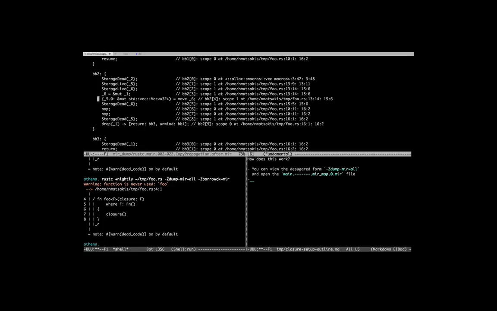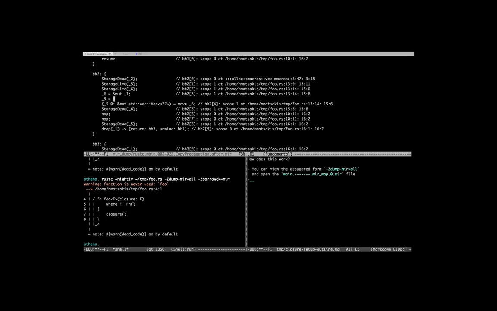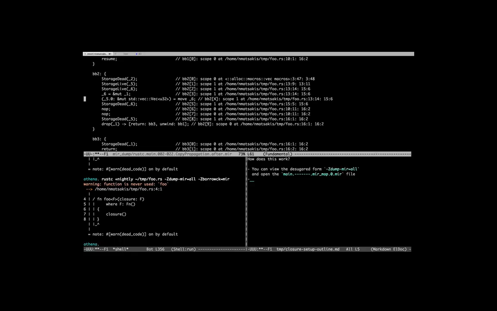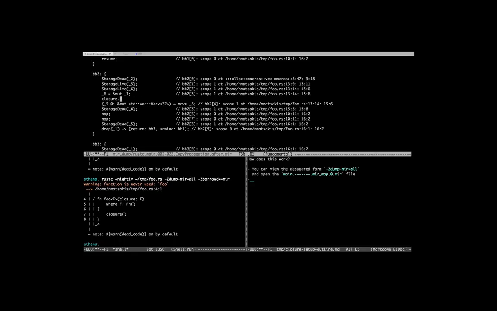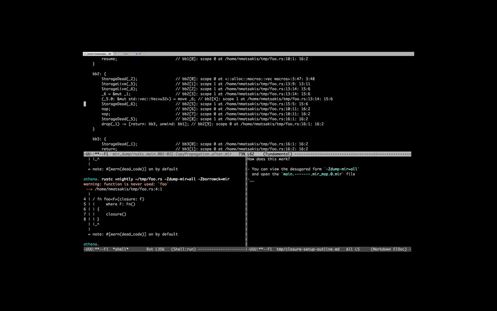So for example, here in this version, we no longer have that _5 equals closure x move. We've rewritten it to just say closure.x equals, because it's more efficient. So that's why I say the NLL or this very first one is early enough that we haven't done much, so it looks kind of similar.